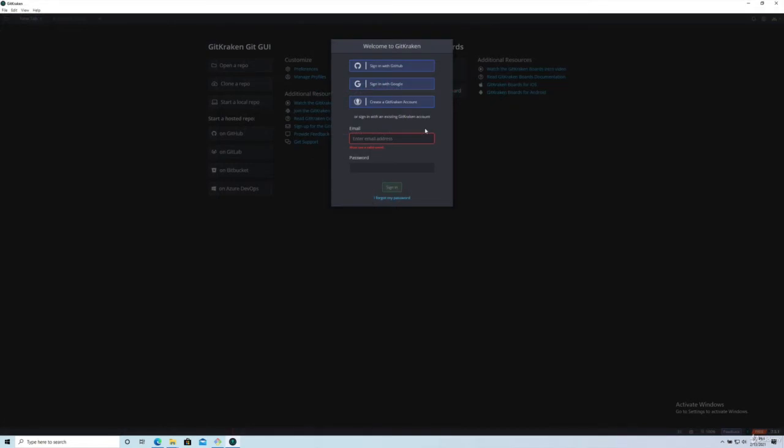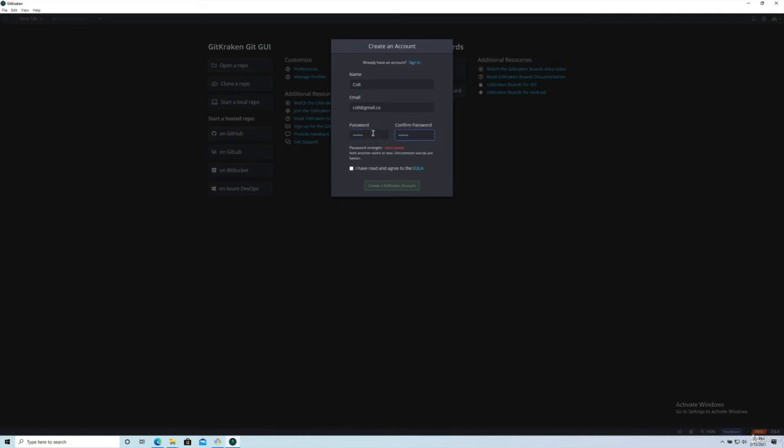Okay. So it does prompt us for an email and a password. This is not tied to Git itself. It's asking you to make a GitKraken account, or if you happen to have a GitHub account already, this will be the easiest option. But I do have a GitHub account, but just to simulate the fact that I don't on this machine, on my Windows side, I could create a GitKraken account. I've got to just put in a name and an email. So I'll just do Colt and then colt@gmail.co, not my real email. I'll do a silly password, purple, horrible password. Does it even let me do that? Okay, how about purple, green? All right, I've read and I've agreed.